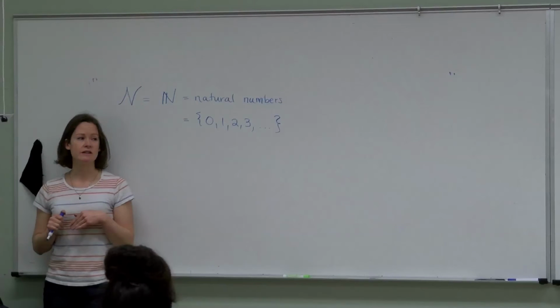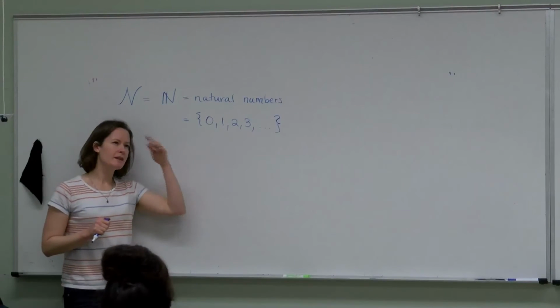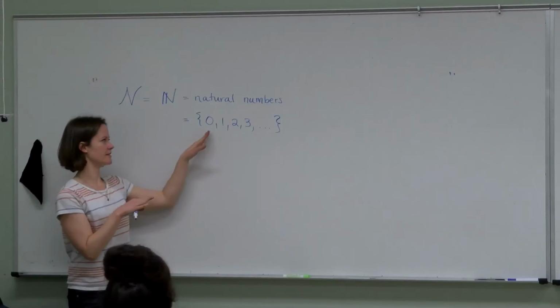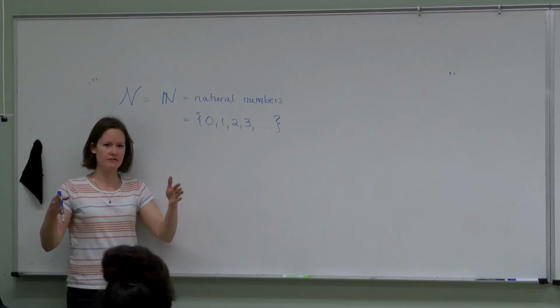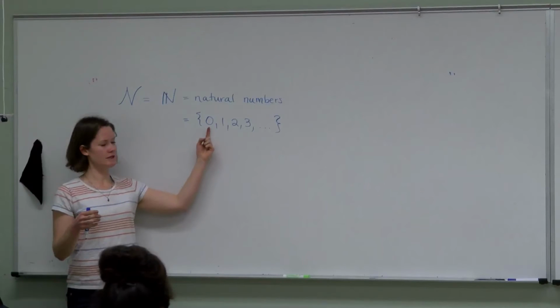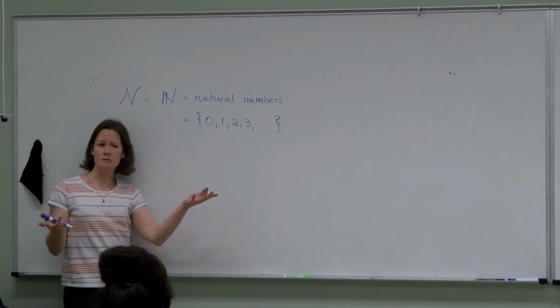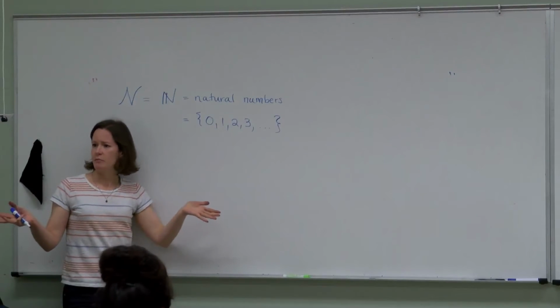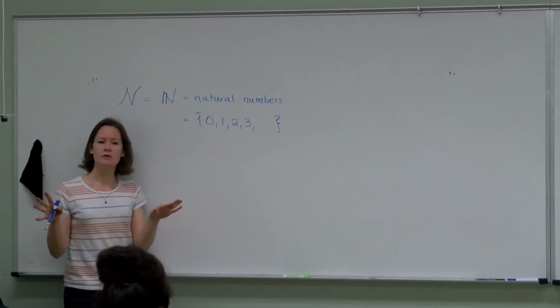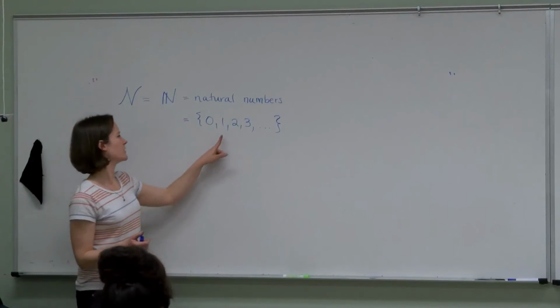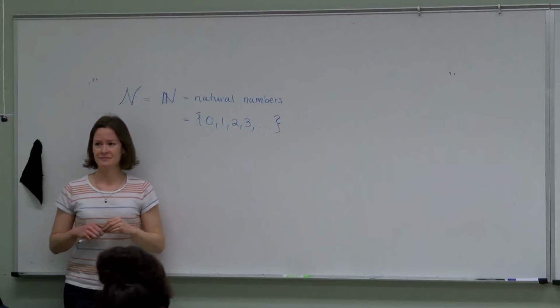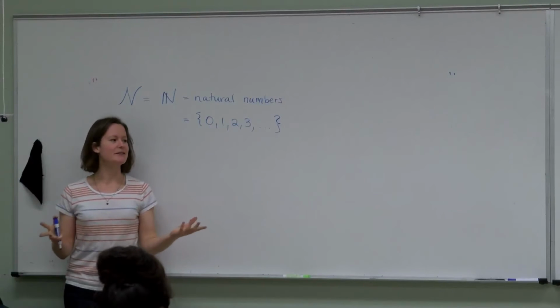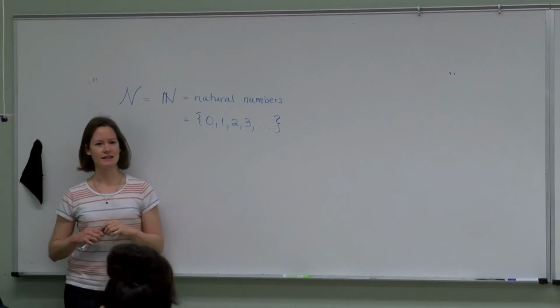0 is included in our book. That's not standard. By that I mean it's not an unusual thing to do, but the mathematical world is split about 50-50 as to whether the natural numbers include 0 or not. So since our book includes 0, we will. But just know that sometimes you might run across someone in the wild who would start the natural numbers at 1 instead of at 0. Then I'll write a little note reminding you that 0 is included.